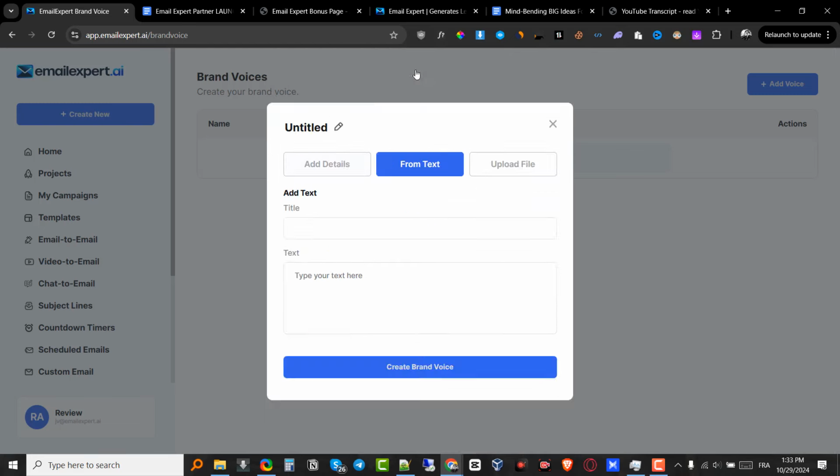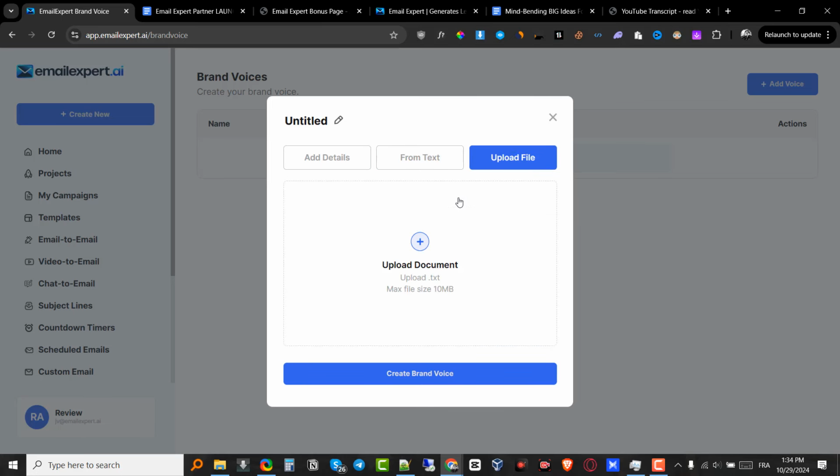a voice. You can also do that from text, so you can give it a title and you can give it a text describing your voice or your tone, and it will generate emails based on that. So for example, if you want to generate emails like Elon Musk, just go ahead and go to any AI tool, ChatGPT, Claude, any AI tool, and ask it to describe Elon Musk's character, or just paste one of his emails. If he has a newsletter, go ahead and grab that email and paste it in here, and the AI will recognize the data and create similar style emails.